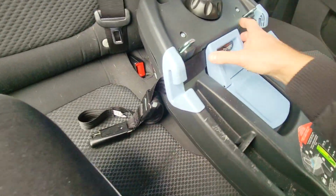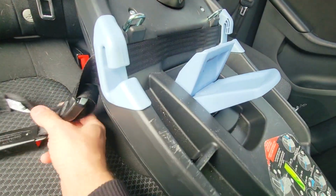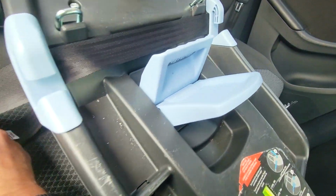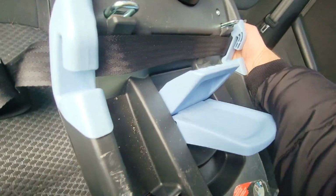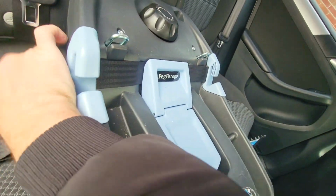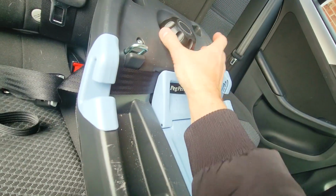Now, before you obviously put this in, you want to lift this. This will snap out, and then this is where the seatbelt goes through. So you can tug this way or that way, giving yourself a little more slack, and then this will essentially just tighten this whole thing up. This is going to adjust the angle of the seat, so you can play with that.